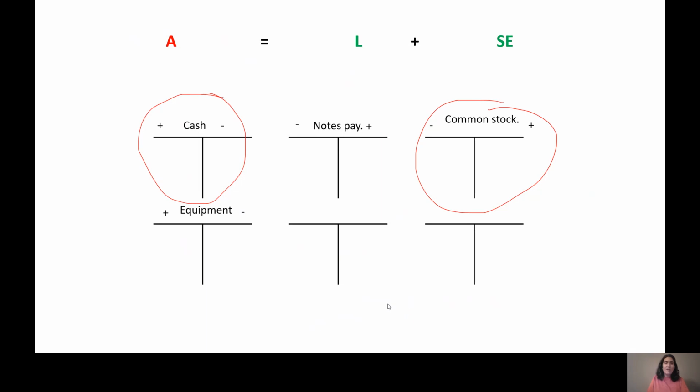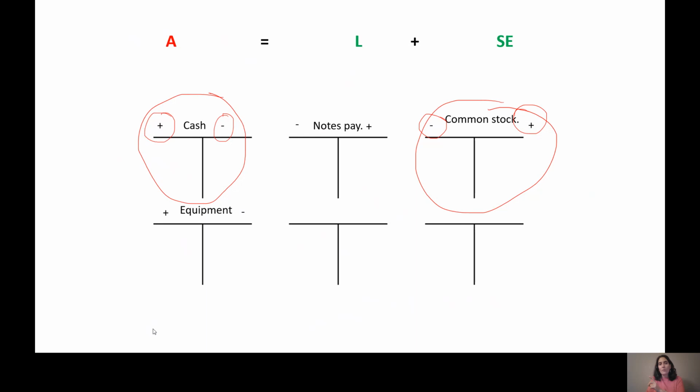Look, I've put plus and minus signs. The cash account functions plus, minus. The common stock account functions minus, plus. Cash is an account which is on the left side of the accounting equation. Because it is on the left side of the accounting equation, if you want to increase it, you have to record the number on the left side of the T account, left. The same logic applies for accounts which are on the right-hand side of the accounting equation.